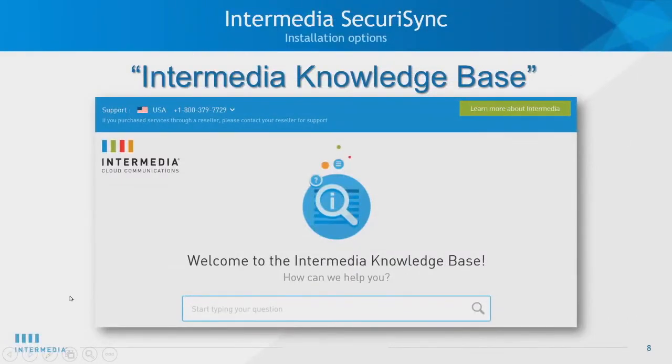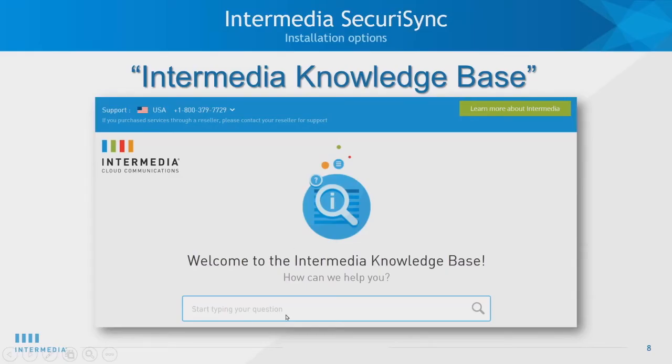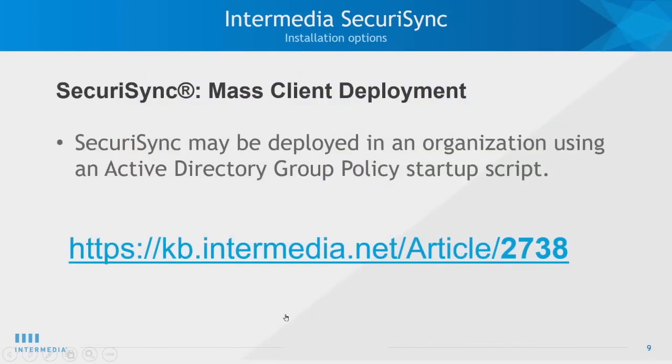As there are questions, there is an Intermedia knowledge base. If you just type into your browser Intermedia knowledge base, that will take you to this page. On this page, you'll be able to search for information such as how to install the client deployment tool, and it's here. They're done by articles, and you can see the article here. Just type that number into this page if you're not familiar with it, and you can get to these articles. So I've included these in the presentation today. I know some of you will be working with mass deployment, so I wanted to make sure that's included.